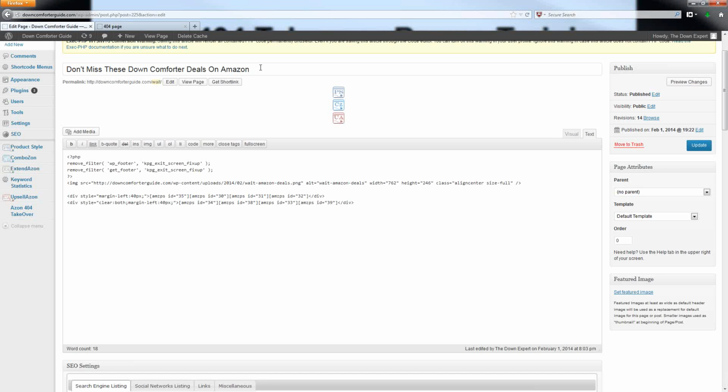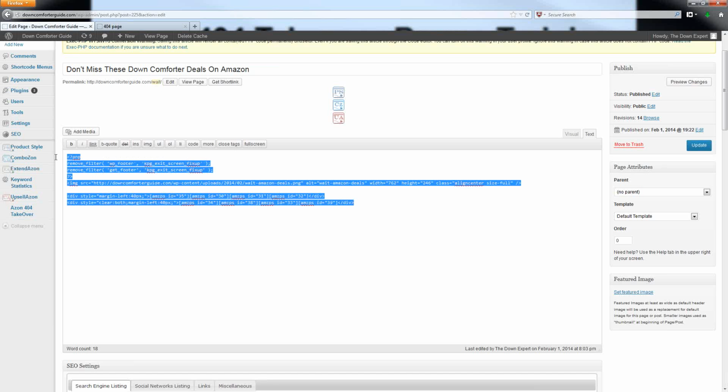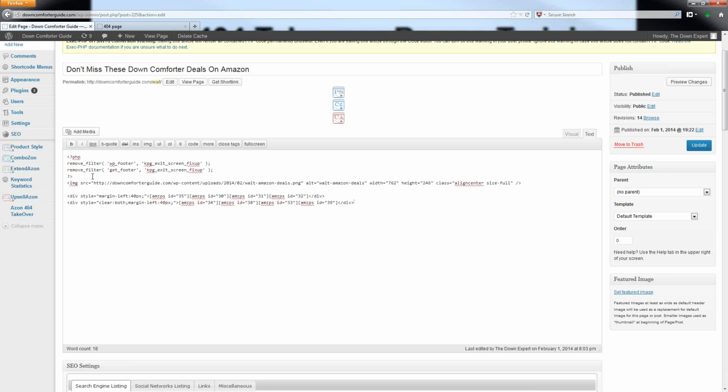Now everything else here in the actual content of this page is what I would like to walk you guys through step by step, because for most people this probably won't make a lot of sense by simply looking at it. Now, first of all, this top section right here, this is PHP code.